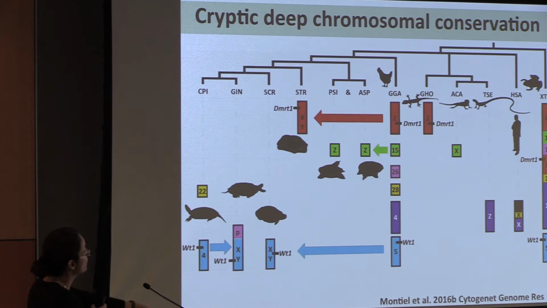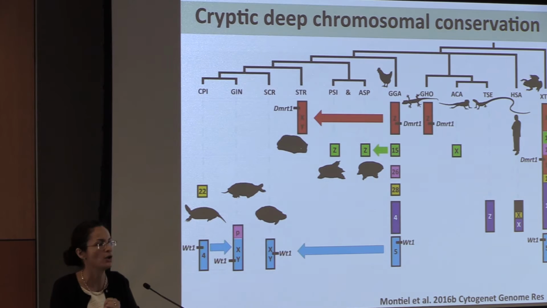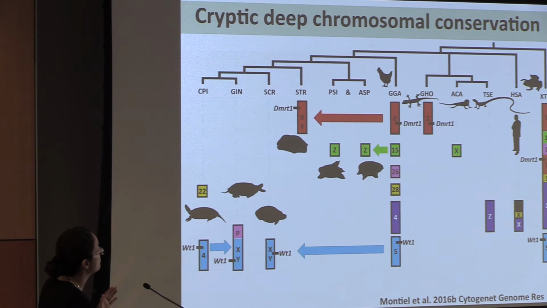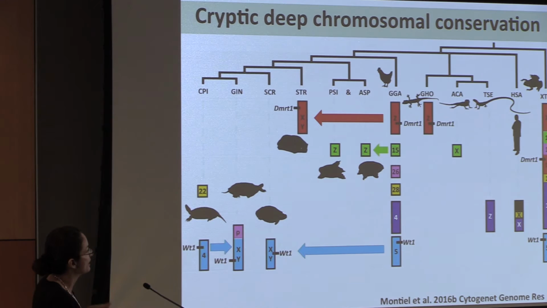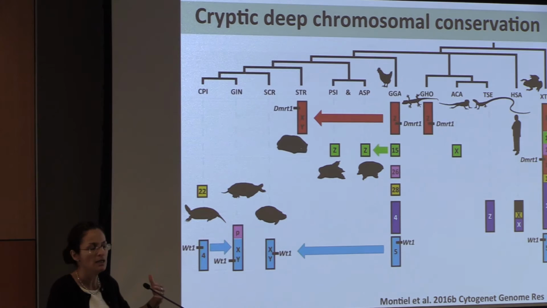Something else that we found by looking at comparative genomics: of the turtles that have a GSD mechanism, there's only 10 or so that have sex chromosomes characterized cytogenetically. And of those, we have some genomic information about the content of the sex chromosomes. It's still incipient, but it allows us to determine the homology of these sex chromosomes to the chromosomes of other organisms. So we know for the ones that we have genomic information that several turtle species evolved sex chromosomes independently in these different lineages, and they co-opted different autosomes for their role as sex chromosomes.